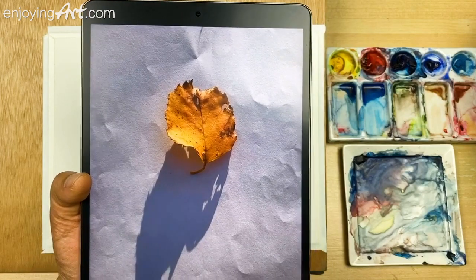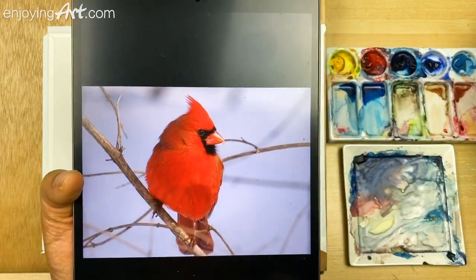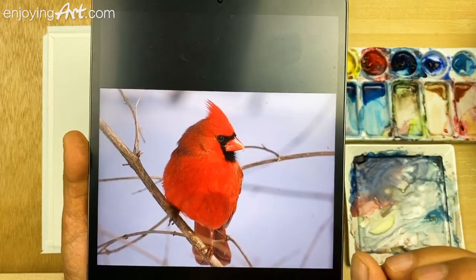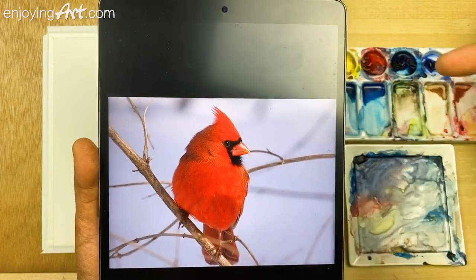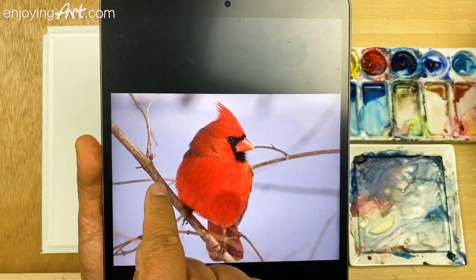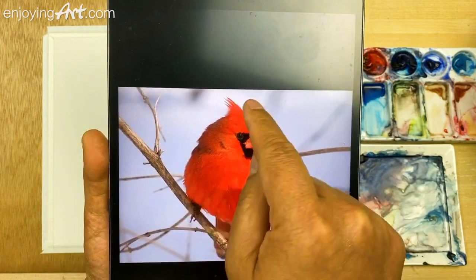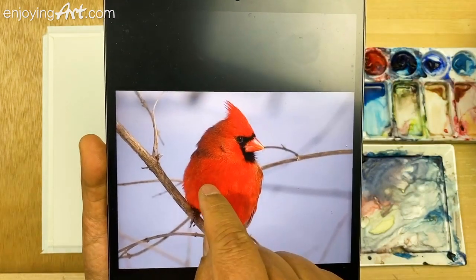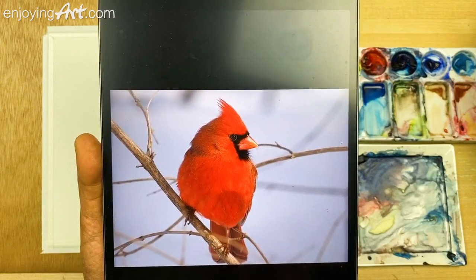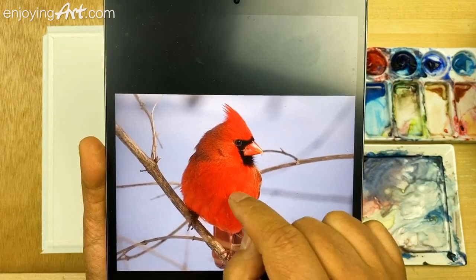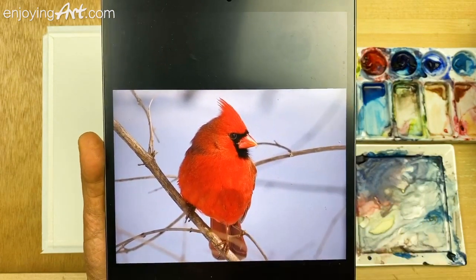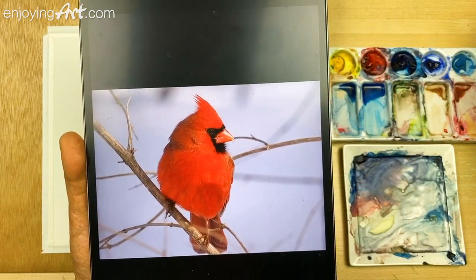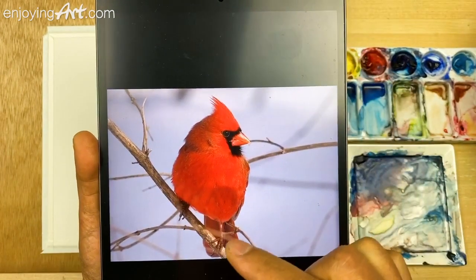Let's take a look at our second painting reference. It is a beautiful bird. The lighting on the bird is not really strong. Judging by the cast shadow, the light coming from this direction is only casting a very unnoticeable shadow. Looking at the body of the bird, you don't really see much difference from the color over here to the color over here. It's not a huge difference if you don't pay close attention to the light and shadow value contrast. You may not represent the roundness of the bird's body, so we need to do some exaggeration when we paint the bird body.